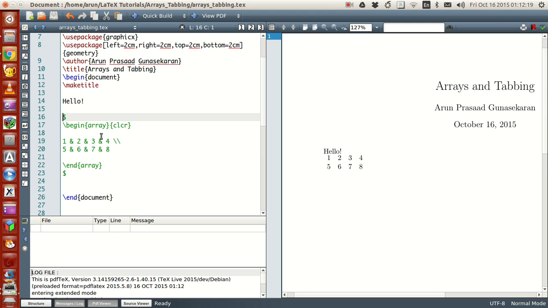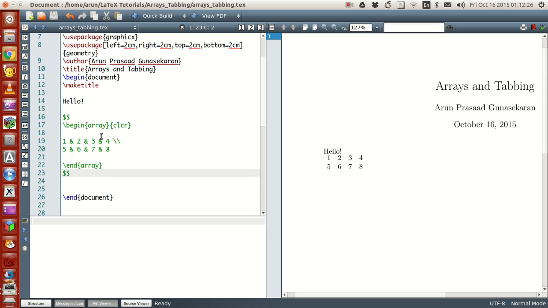This way, you can write numbers just like that in the form of an array. The convention is that you just write it between begin array and end array, and the values are written just like how you write in a table. Write the individual elements, put an ampersand in between, and just proceed with it.